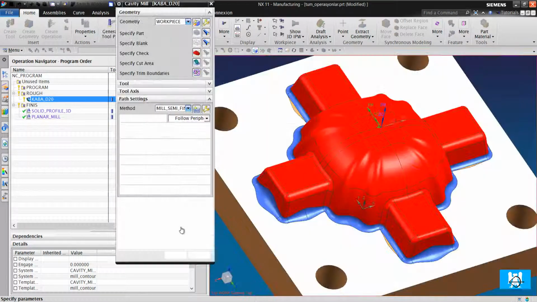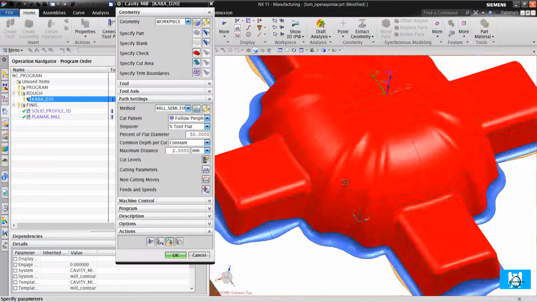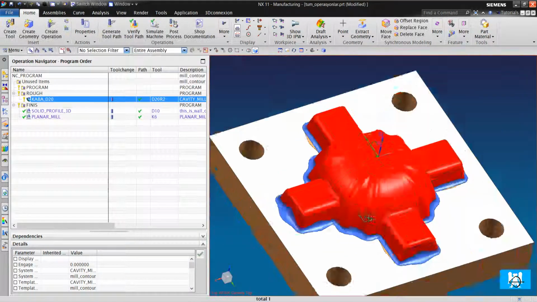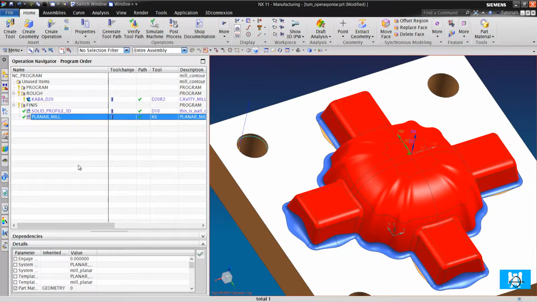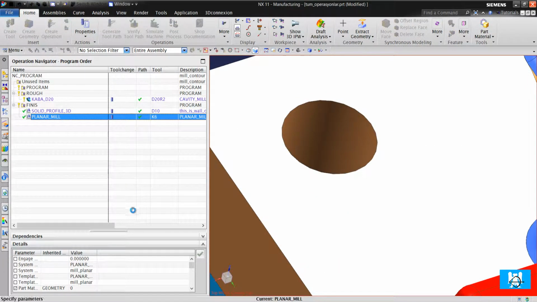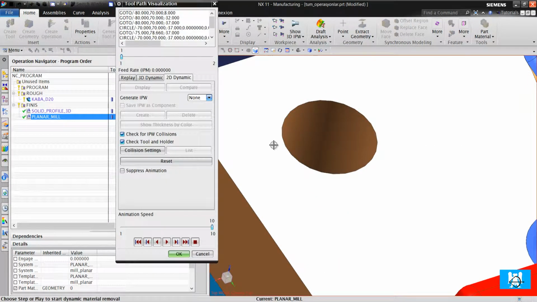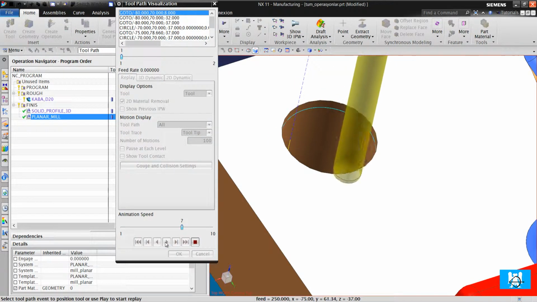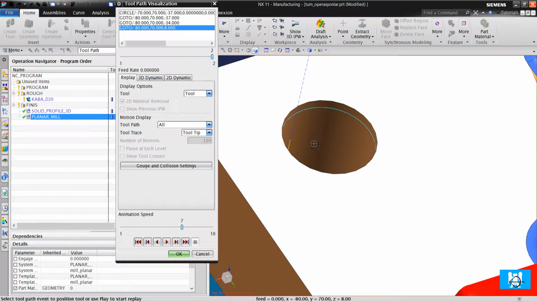But the other property of 3D dynamic is when you want intended gouging into the material like this, we can use this. Now it gouges the part.